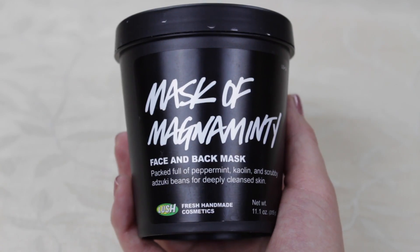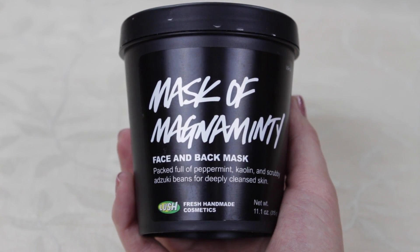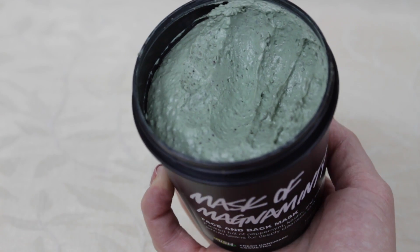The next product that I absolutely love I just got about a month or two ago. I was wanting to go to Sephora for one of their face masks — I'd heard really good things — but it was like $80 for a tiny little pot and I could not justify that. So I headed over to my Lush store and I think it was only like $25 or $28. It is called the Mask of Magnaminty.